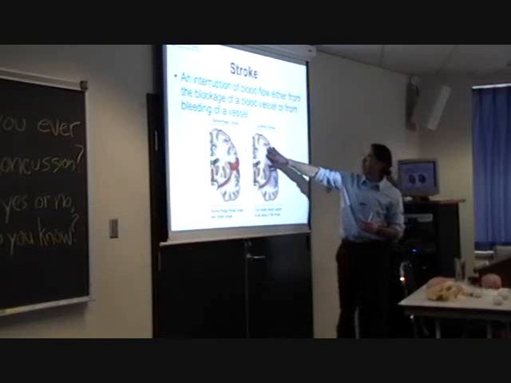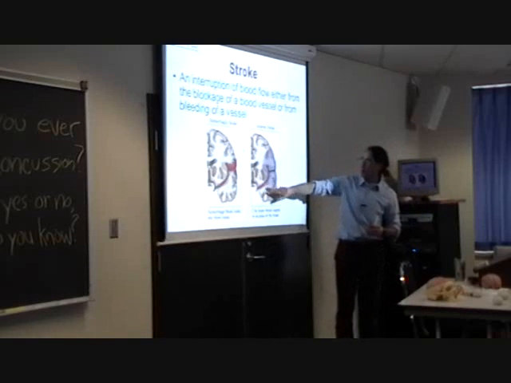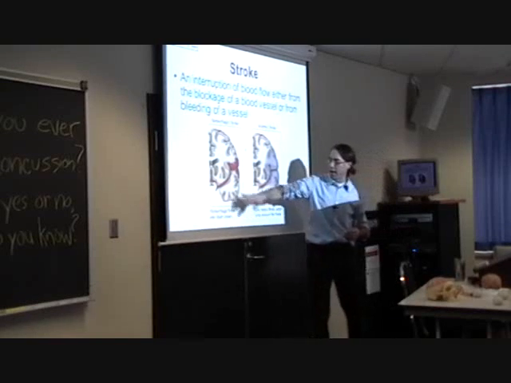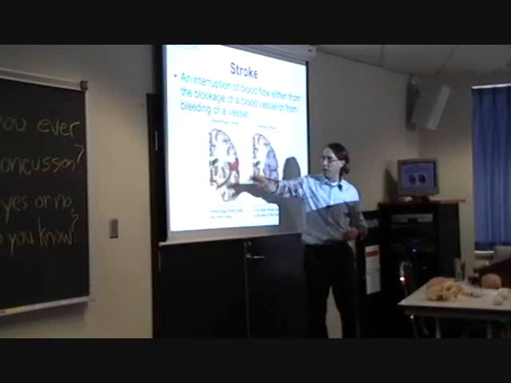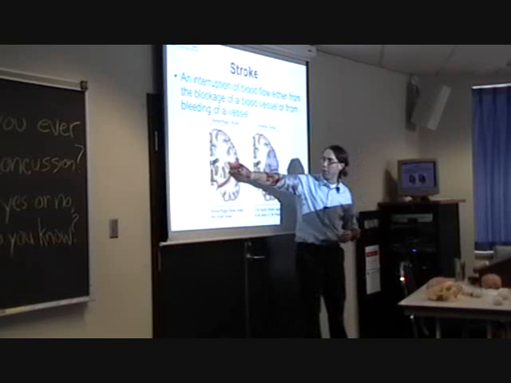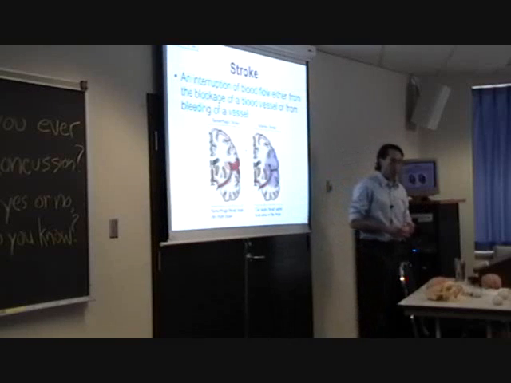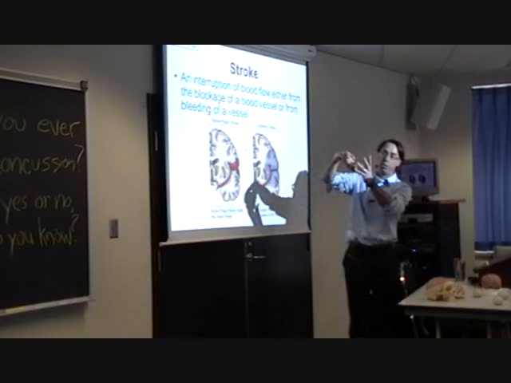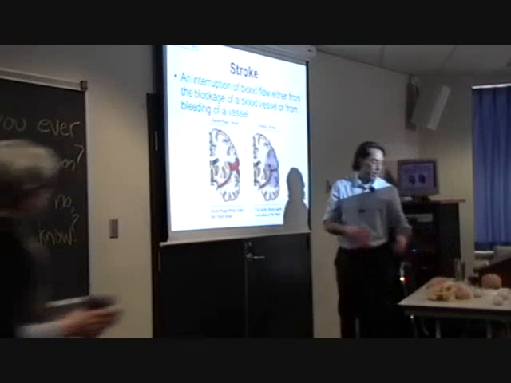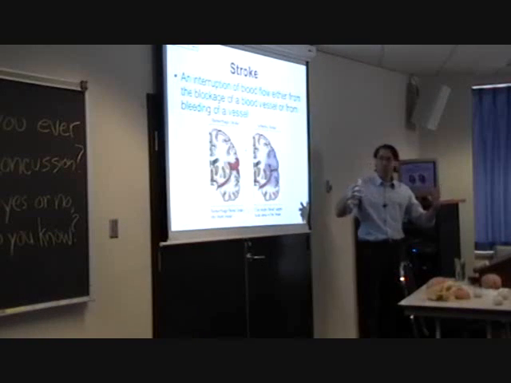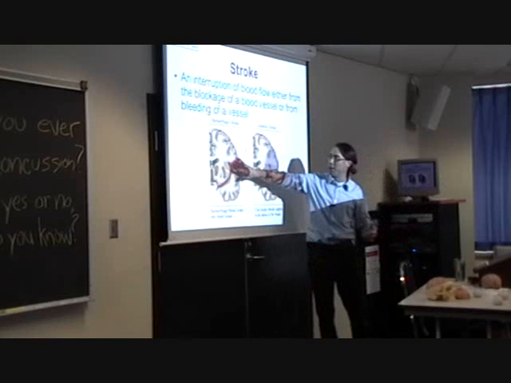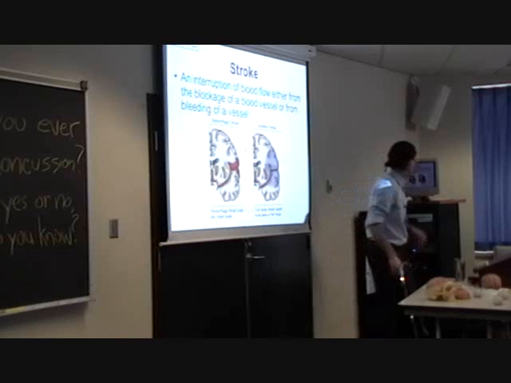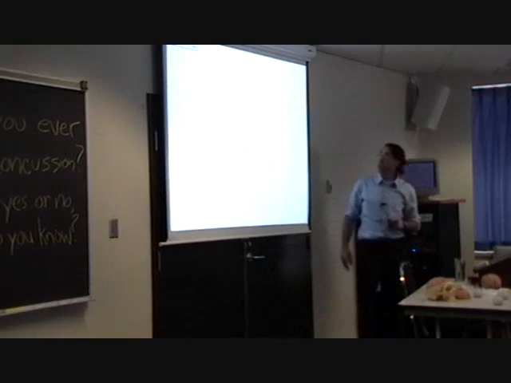So an ischemic stroke is where you have a blood clot. As the blood is going into a particular part of the brain, you have a clot. Versus a hemorrhagic stroke, which is often caused by an aneurysm or the bursting of a blood vessel, and you have bleeding that goes throughout the brain. That's what's on this model up here, the hemorrhagic stroke, where there's bleeding on the brain. The hemorrhagic ones are much more clear and present, but the most common, in fact 80% of strokes, are the ischemic type, where you have a blockage of a blood vessel.